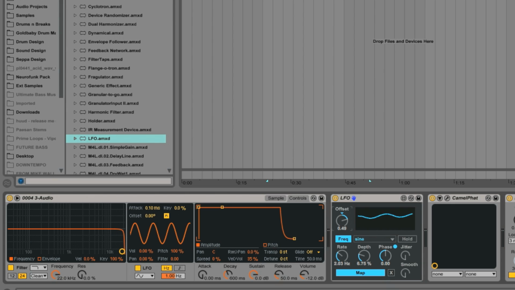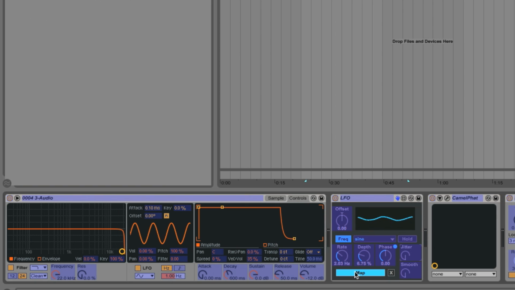The offset allows you to nudge it up and down a bit, so the combination of the offset and the depth gives you quite a lot of control over what you're doing with it. And then jitter and smooth just allow you to add a little bit of smoothing or noise basically into what's going on, which can sound quite cool as well. So to map this, if I just open up the MIDI mapping view by pressing Command M, you can map this to anything that's been highlighted blue now. As you can see, that's really most of the stuff in there, and that's what makes this really powerful.